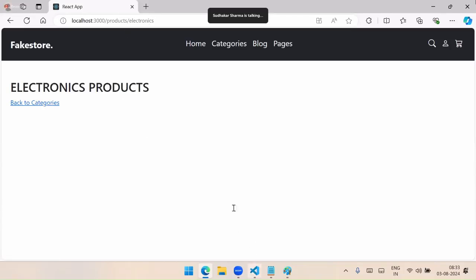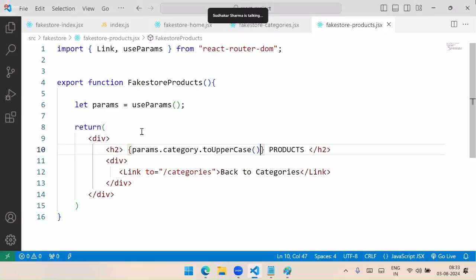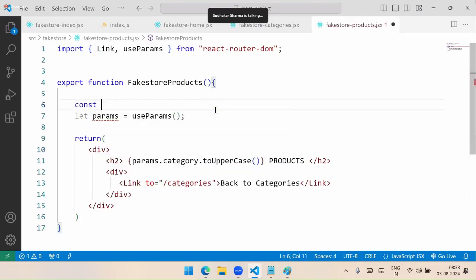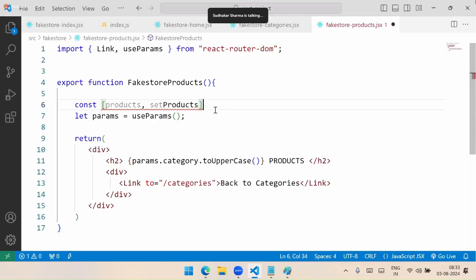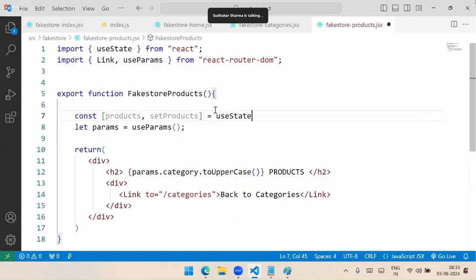Now I need to show those electronic products here. Of course, you can show. Now you know the category name here, so how do you filter and display only the products that belong to that category? We will create a constant, products, setProducts is equal to useState.